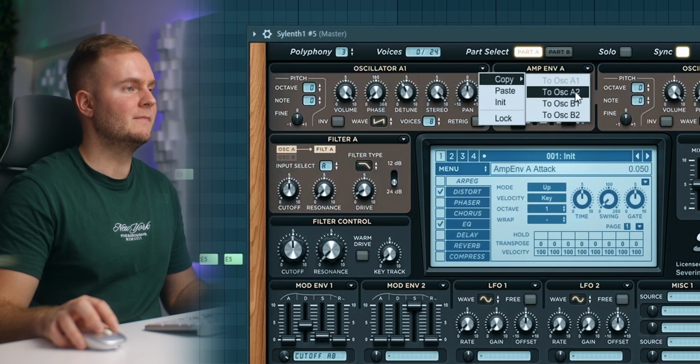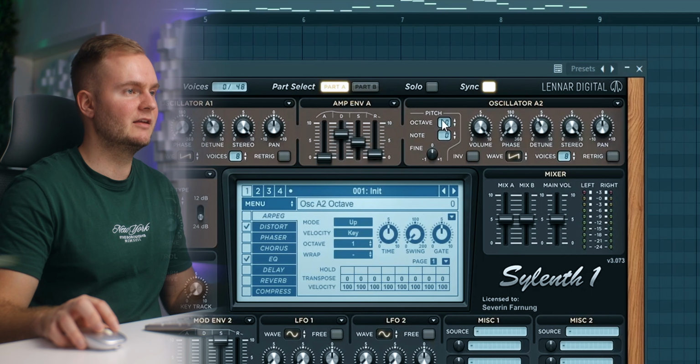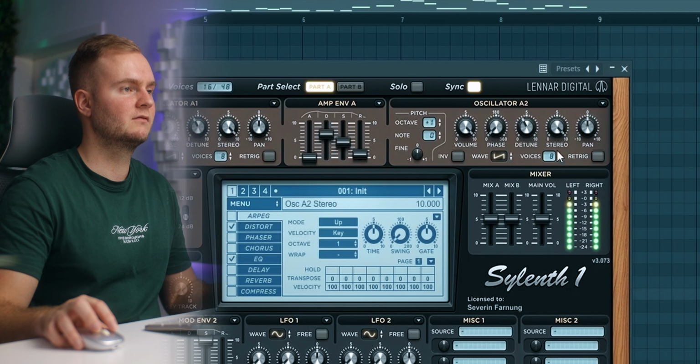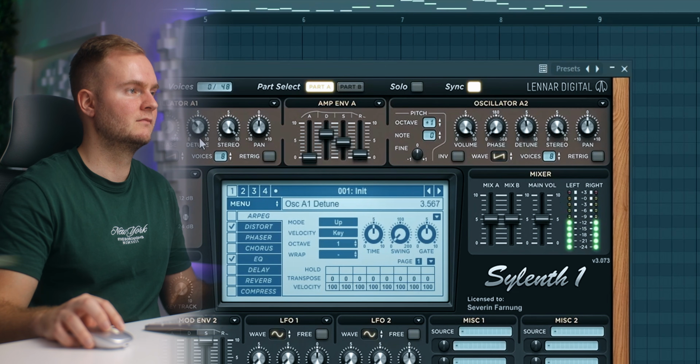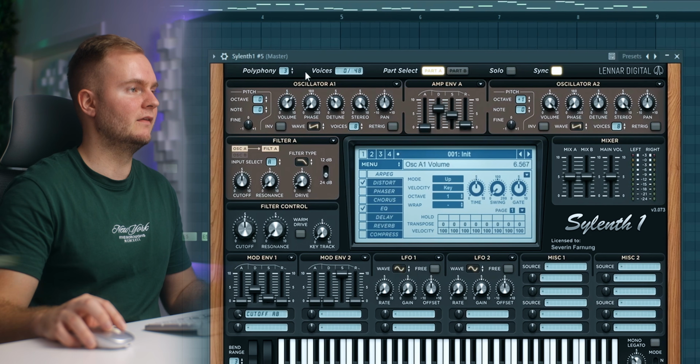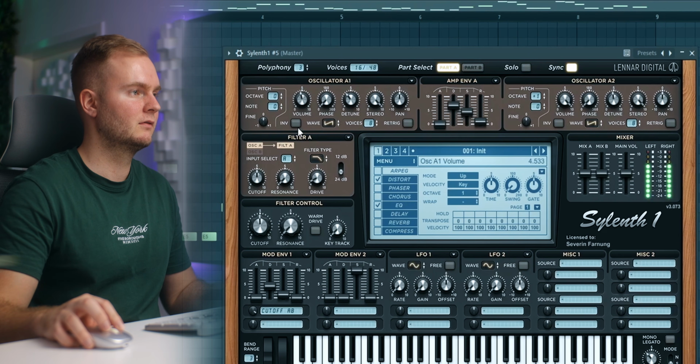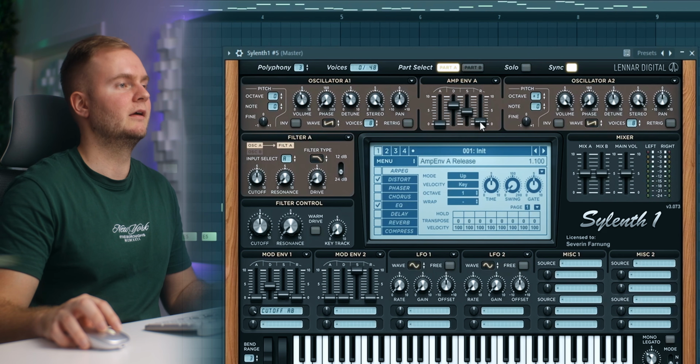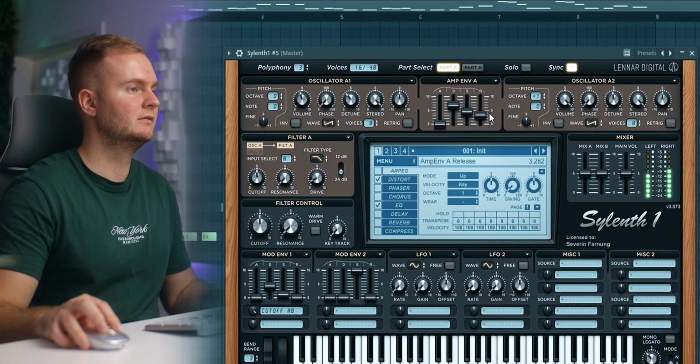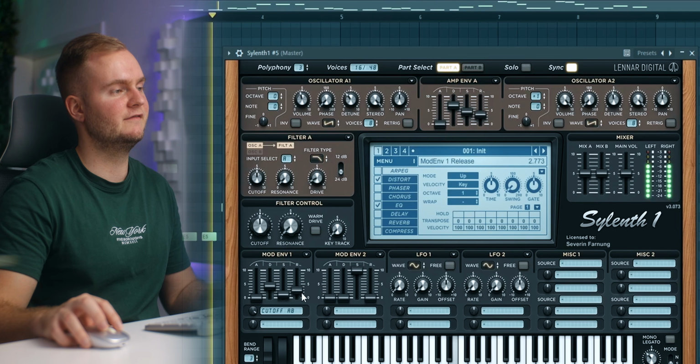And then I'll copy this to the second oscillator, and then on here I'll add a higher octave. I think I'll bring down the A a little bit. And then I'll also increase the release here, as well as on the filter.